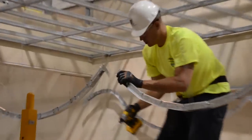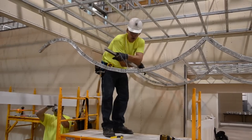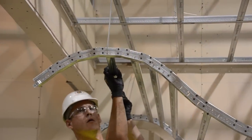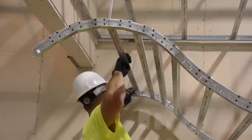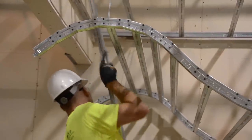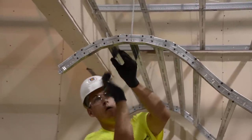We're back to the same process as the last two installations — just hang your mains 6 feet apart and stab in your 6 foot cross tees. Unless, of course, you want to use more material or if you're carrying a load greater than one layer of 5/8-inch drywall. If so, use a 4-foot or even 3-foot cross tee. Your Armstrong installation specialist can help you determine which tee best fits your load requirements.